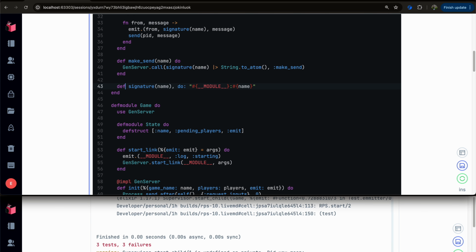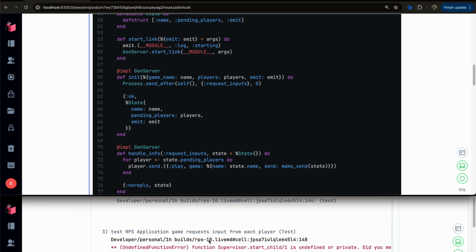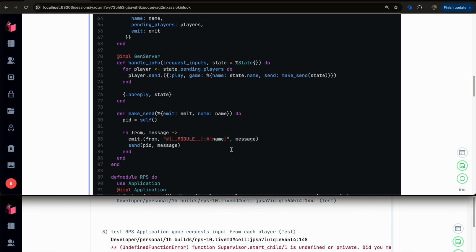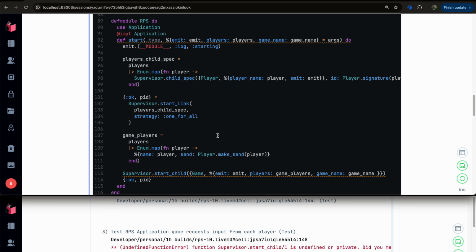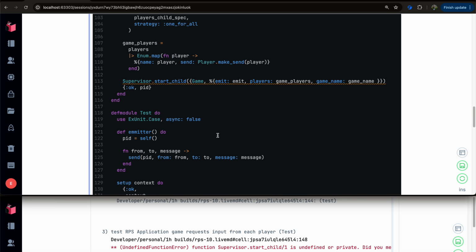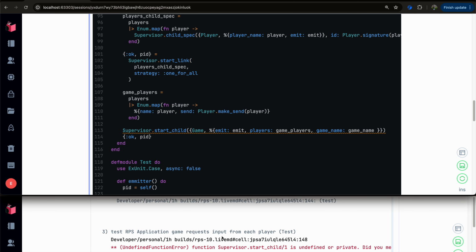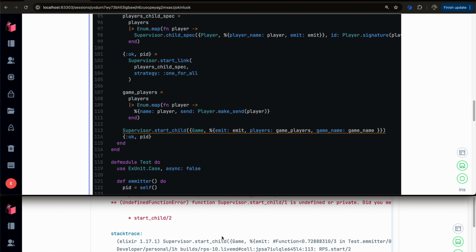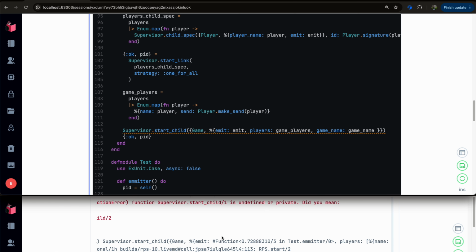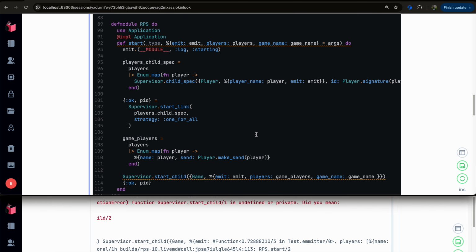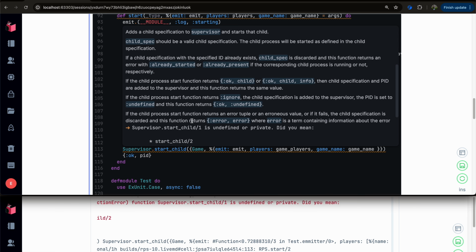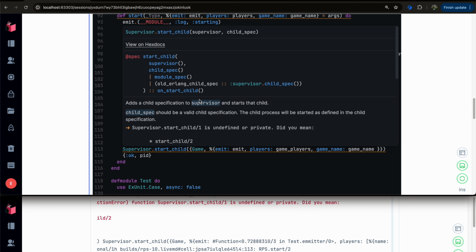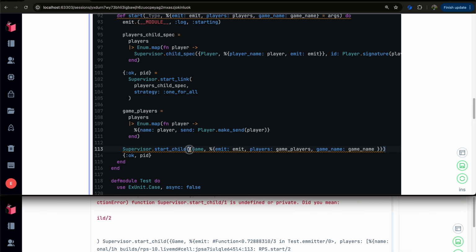Yeah, it is private. Oh, do I need to pid here?